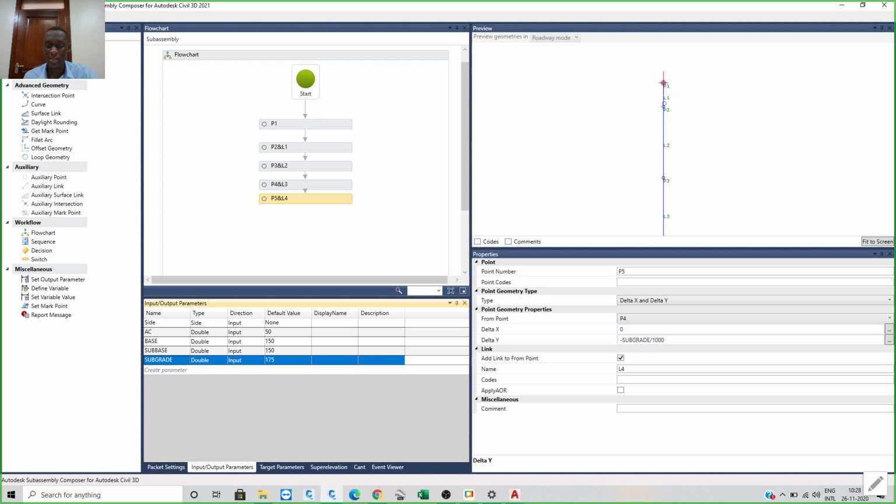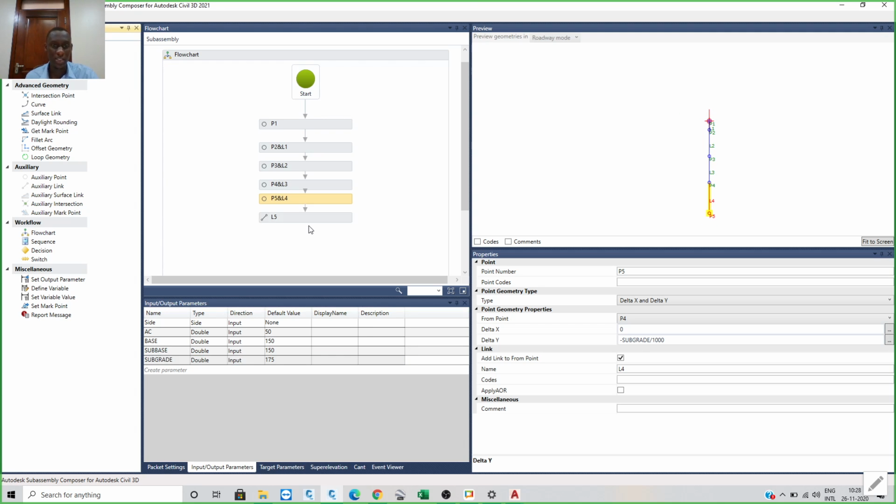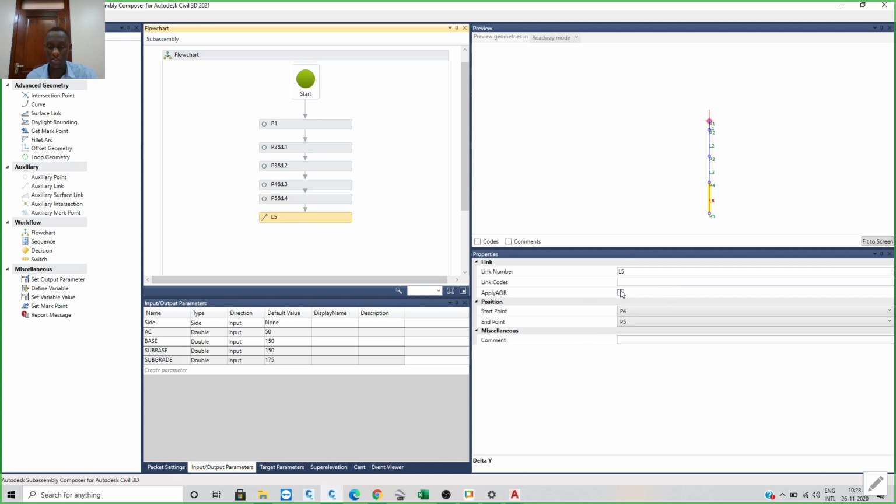Now the next item is to develop our links, which are taking us in either direction. The link also gives us various items. It has the link codes and the points which it is connecting.